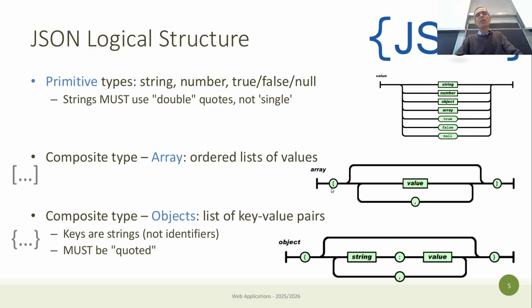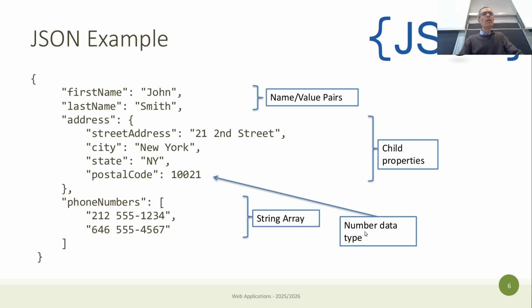Arrays, you open the square bracket and you declare everything with commas, and objects are very similar to JavaScript. You open the curly brackets. Keys are strings, okay? So they must be quoted with a double quote, okay? There's a limitation that we don't have in JavaScript. Everything has to be a key, so a string. So for example, first name, last name, address. Address can be another object. So you can recursively insert objects and arrays inside keys and elements of the arrays in JSON, okay?